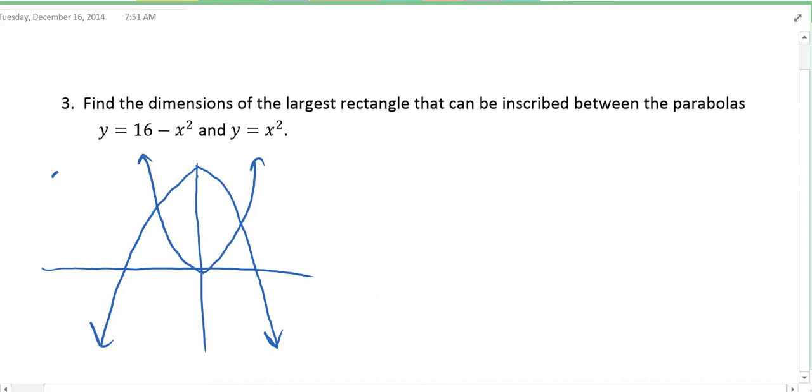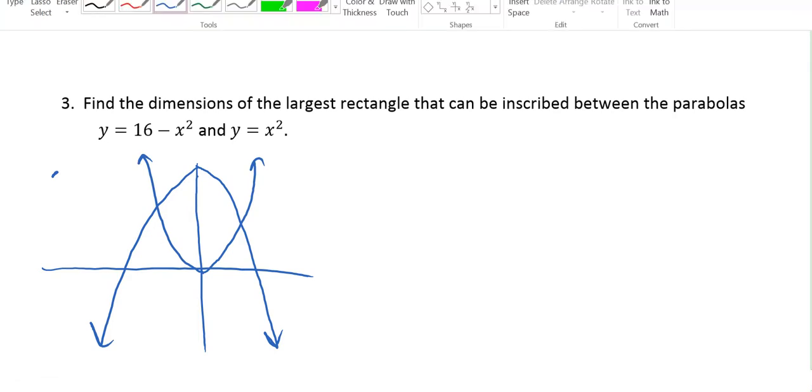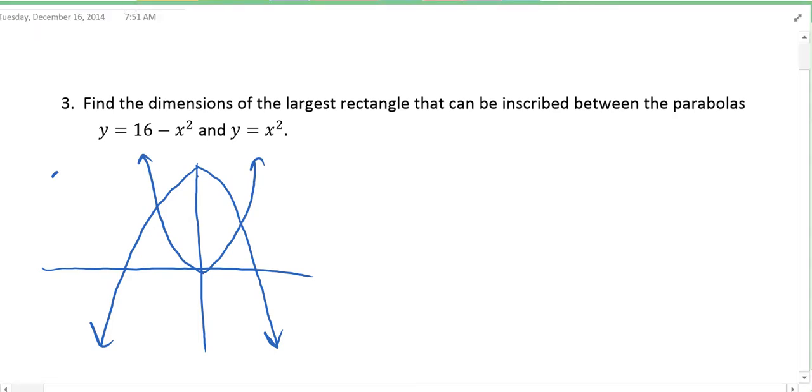Okay? And what I'm asking you to do is tell me what's the largest rectangle that I can inscribe in there. And remember, inscribe just means that the vertices are just sitting on that curve, so it's going to look something like this. Okay? So you can imagine we can put multiple different rectangles. We can put a really thin, tall one. We can put a really flat, thin one, or we can put one that's almost squarish in here.